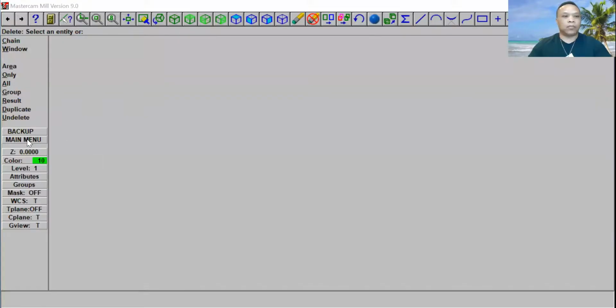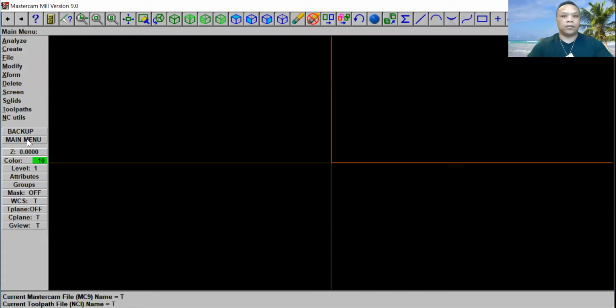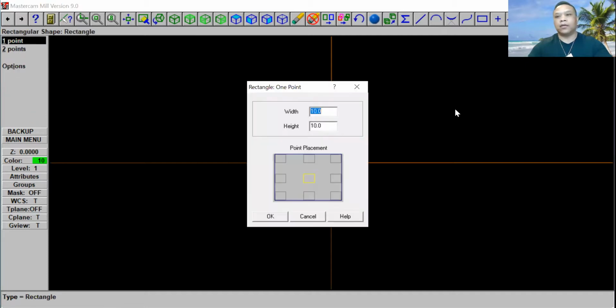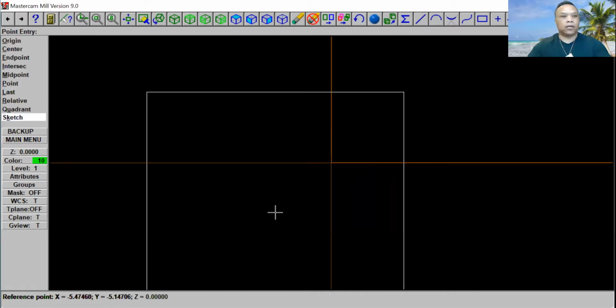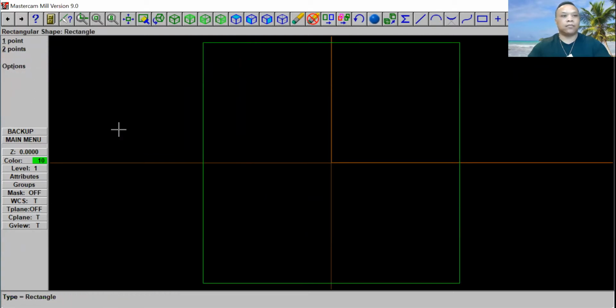Let's go to the main menu. Go ahead and click F9. Okay, go ahead and click on Create. Click on rectangle. We're going to use 1 point. And we're going to click right here. We're going to use 25 by 25. Okay, we're going to put it in the middle here. Come back over and click on origin. That's in the middle. Click escape.